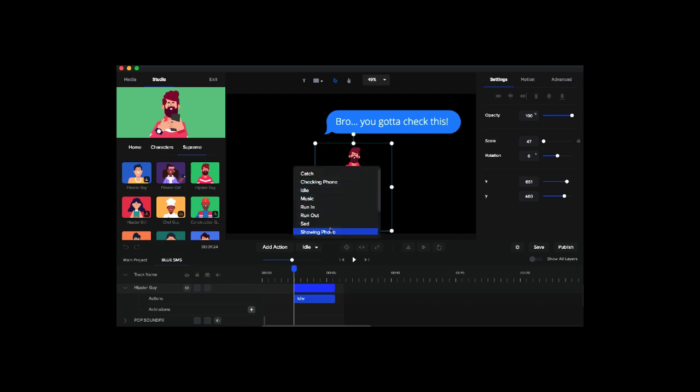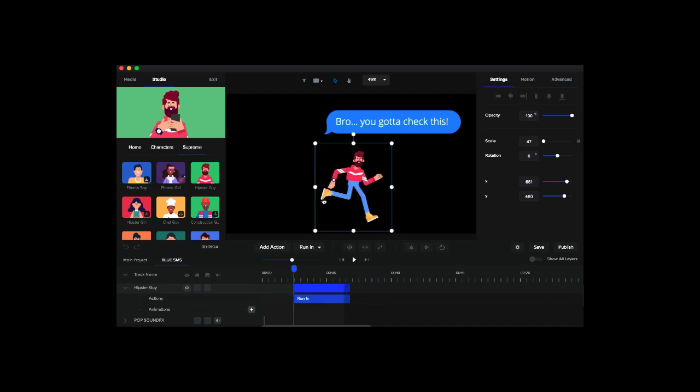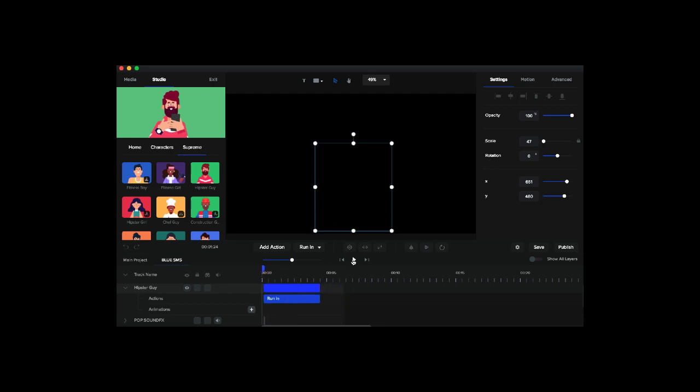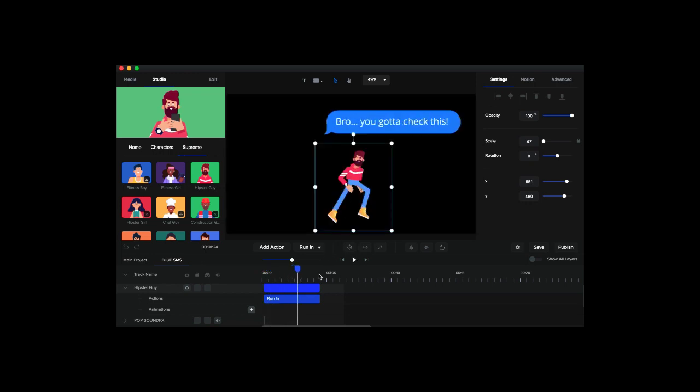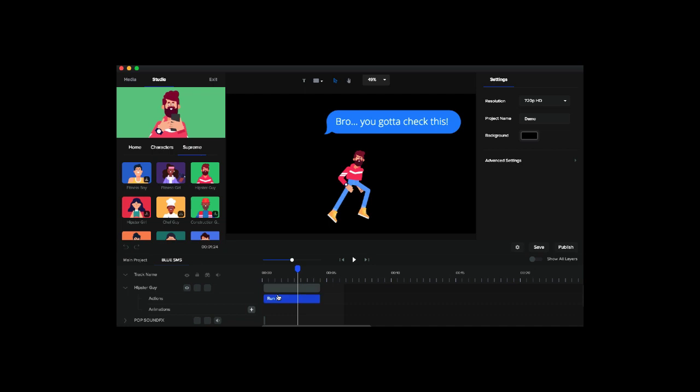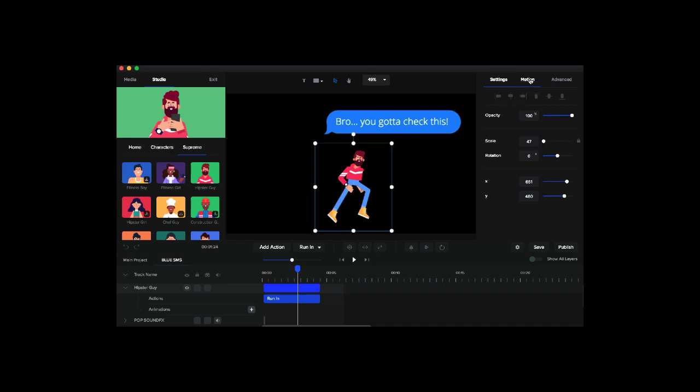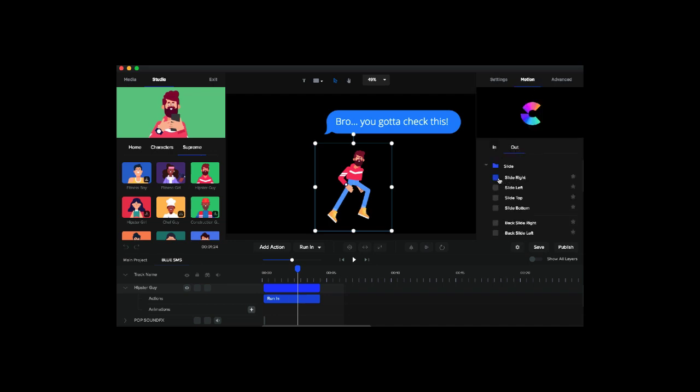Okay, or he's going to show his hand, or he's going to run in. Okay, he's going to run in. So watch this here, and I'm going to move it to the beginning of the timeline. And I'm going to have him move from the very beginning. So he's running in, and he's going to slide in from the right, or you slide it from the left.